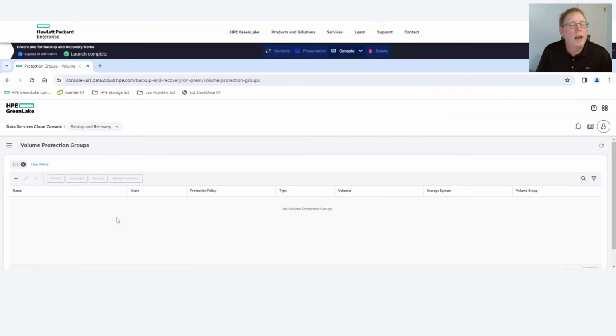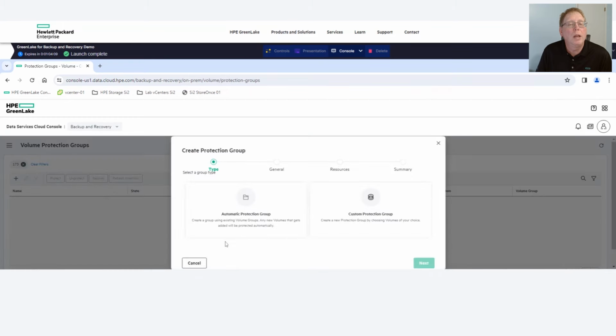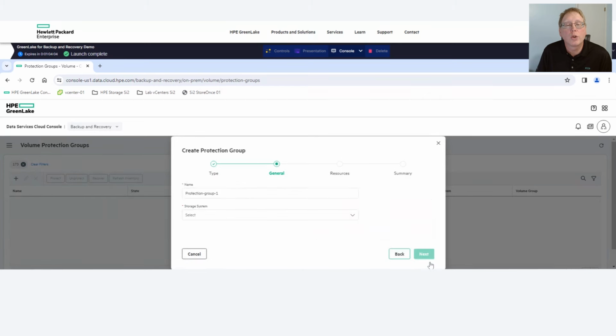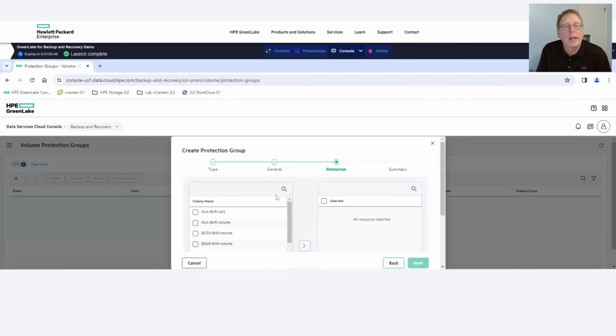HPE array. So if I have a particular HPE type of array, I could do the same thing. I could create a custom protection group, and I could actually add a specific storage system to that. So if it was a particular, let's say, group that I'm looking at for block. So in this example, we're going to create a protection group for an on-prem store. So this would be a new protection group 5 as an example.